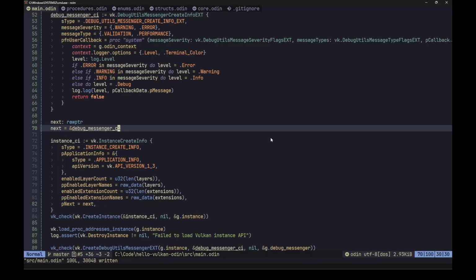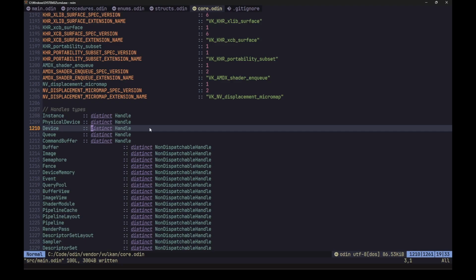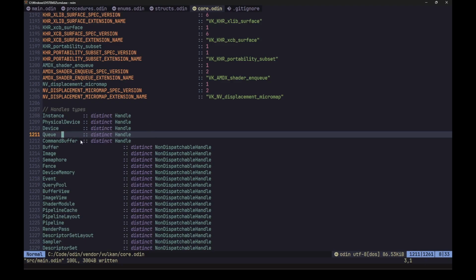So, since last time we have an initialized Vulkan instance and the validation layer set up, and we are good to go with actually accessing the GPU. But what does it mean exactly to access the GPU in Vulkan? Well, the GPU is treated as a separate device, as it often is, especially on desktop systems. And we send batches of commands in queues to the device to make it do things like computing, drawing, or presenting images. And to do that, we need to create a device object and one or more queue objects.